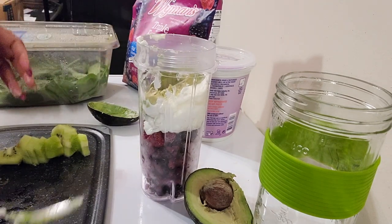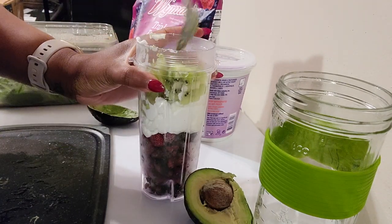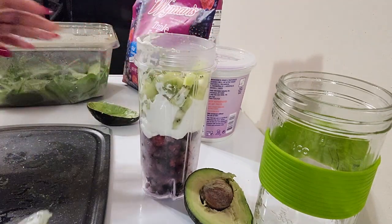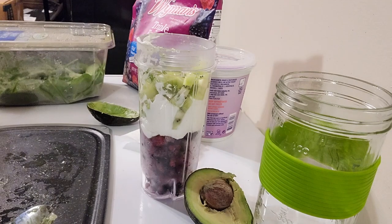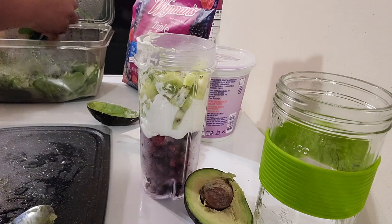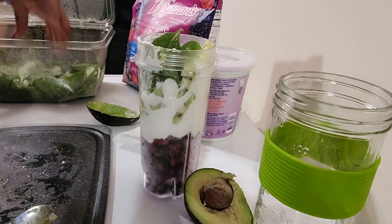Don't know if I'll be able to get everything in here. And then I gotta put 2 cups of spinach in. And yes, I eyeball my spinach. Hands got yogurt on. I eyeball my spinach when I do it, because it's not that hard to figure out 2 cups. One cup. Don't be like me and overpack, okay?